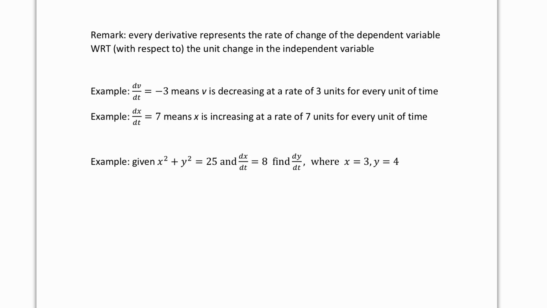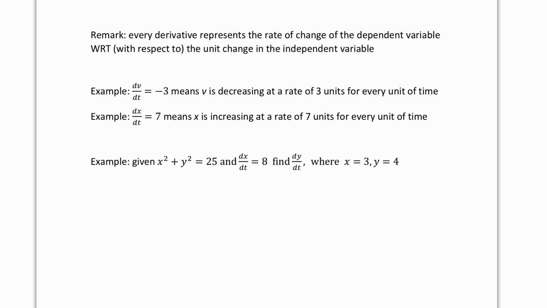So as a remark, every derivative represents the rate of change of the dependent variable with respect to the unit change in the independent variable. You might not have thought of a derivative like this before because you think of the derivative as the slope of the tangent, and that's correct. But slope measures change. It's the change in y over the change in x. So it represents a rate of change, a rate.